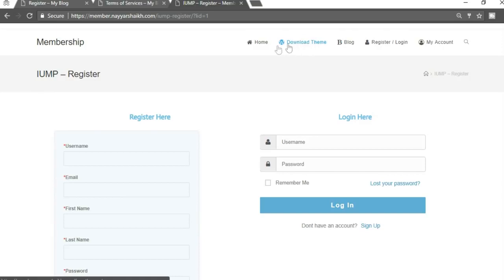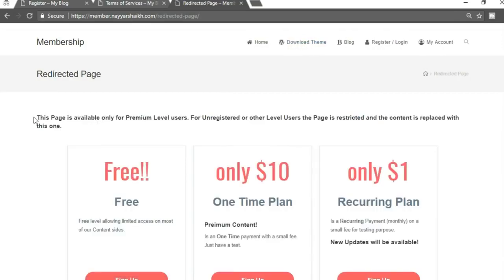Let's see what happens when they try. Let's click on download theme. They get a message: this page is only available for premium level users. For unregistered or other level users, it is restricted. So let's see how to create this.